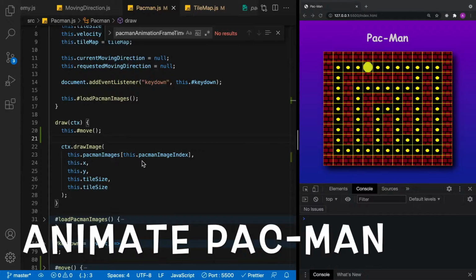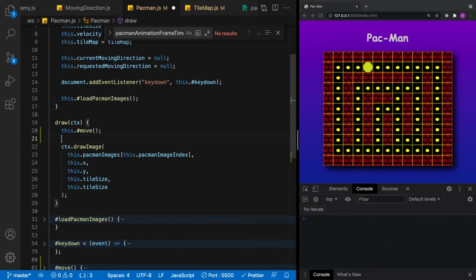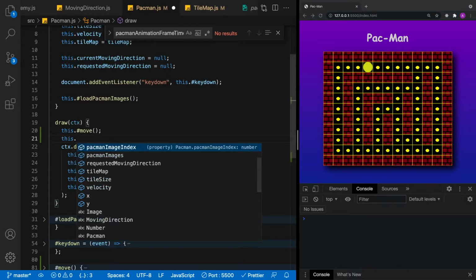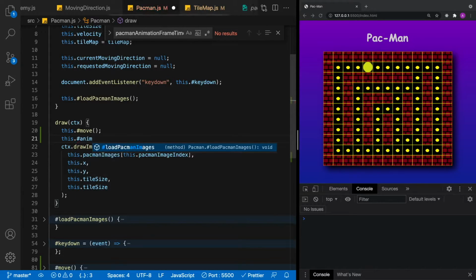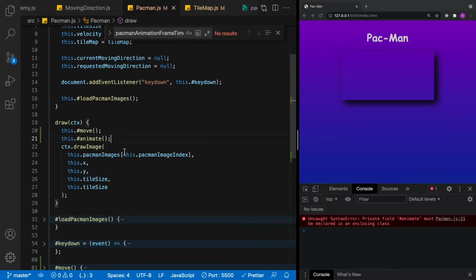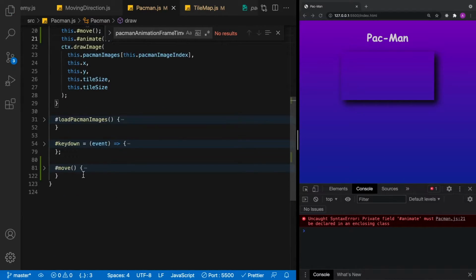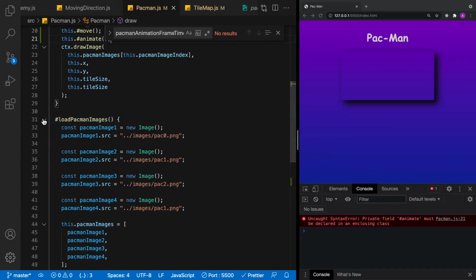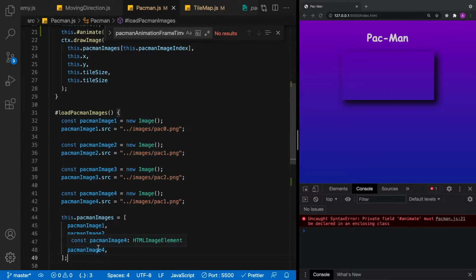Let's go ahead and animate Pac-Man. So in the draw method of the Pac-Man file, we're going to add a new function called animate. The job of animate will be to animate Pac-Man to open and close the mouth. We're going to be using these images that we created earlier. We're going to loop over this array and one by one show the mouth opening and closing. And we're going to use a timer to do that. A timer that starts at 10, counts down to 0, and as soon as it gets to 0, it switches from one image to another, restarts the timer at 10, and then does the same thing again.